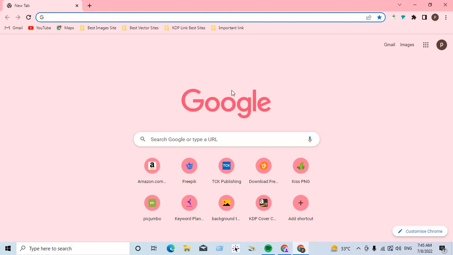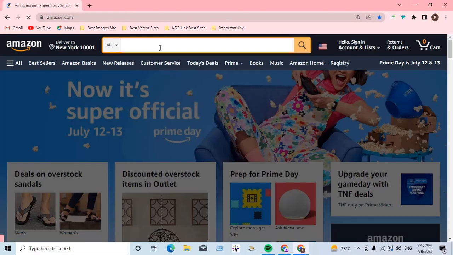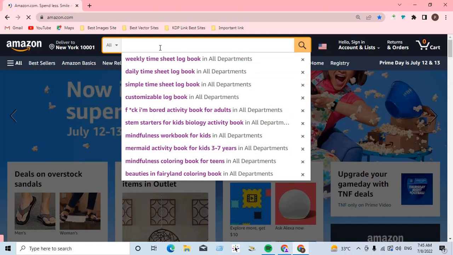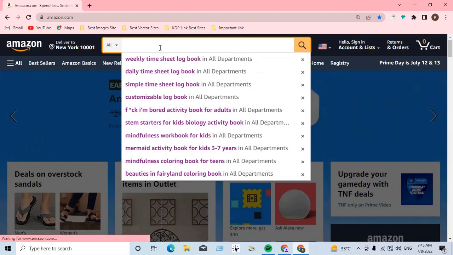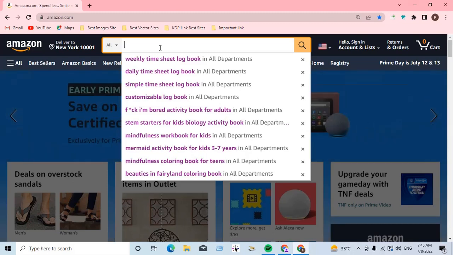So, guys, let's go to the Amazon Marketplace, and here we want to find a coloring book keyword like unicorn coloring book.